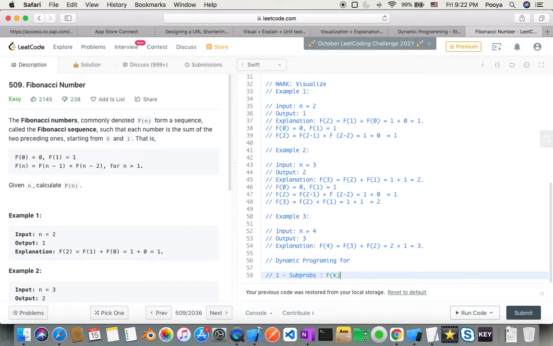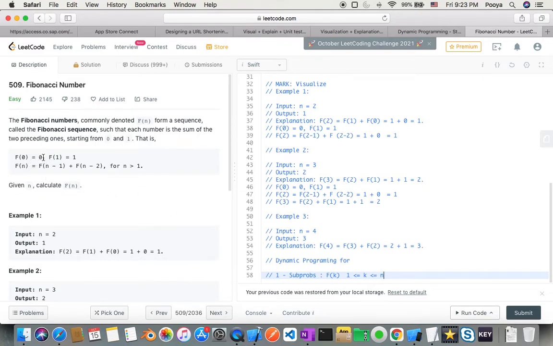So it's going to be fk, while k starts from 1 and ends with n. So this is important.